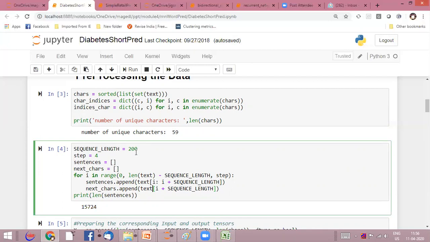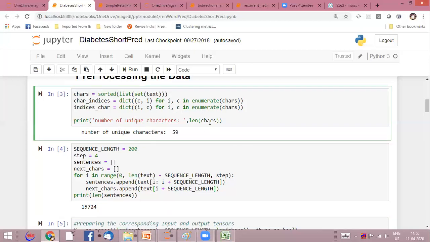Only thing is, here you got to understand that since we work on numeric data in sequence predictions, we do not predict character to character sequence. Instead, what you do is you look at all the unique characters in your text, and to each character you give an index. So if there are 59 unique characters in your data, you give the first character, let's say A as 1, B as 2, then maybe D is present, then that becomes 3. So there are 59 values you give to each individual character.